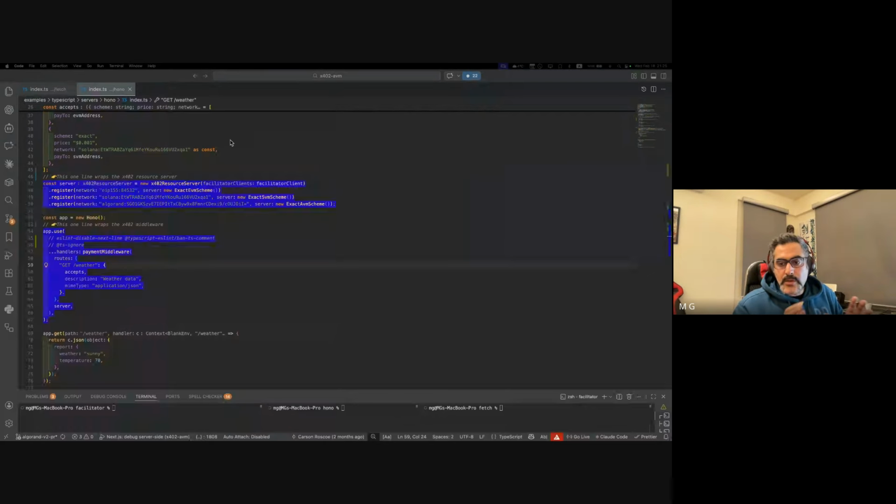First of all, let me just give you a brief overview about how easy it is for you as a developer or coder to get x402 to work. As I mentioned, all you need to care about, if you're a merchant with a resource server that you want to implement x402 for, is two steps for any kind of server, two actually one-liners.